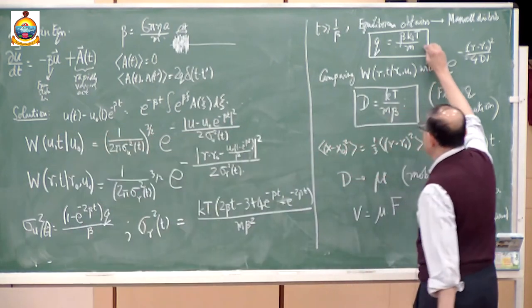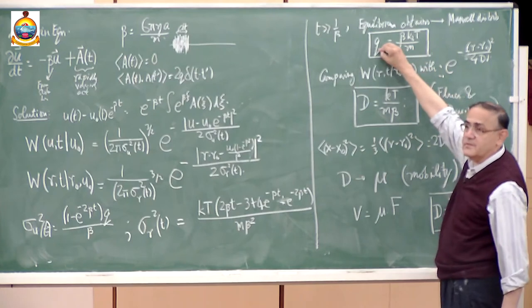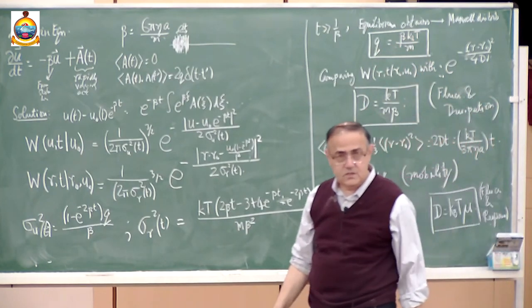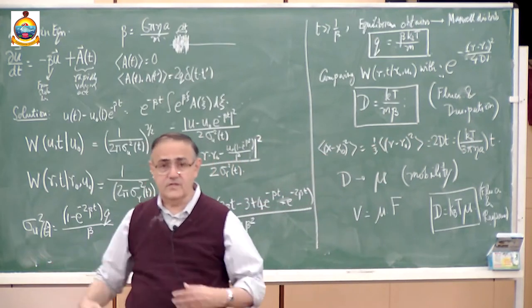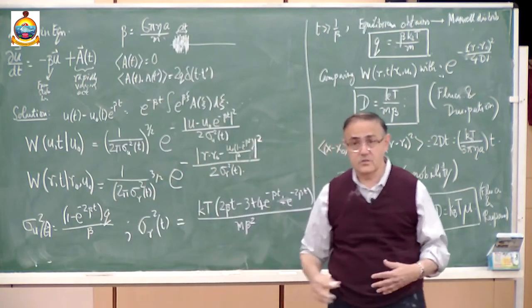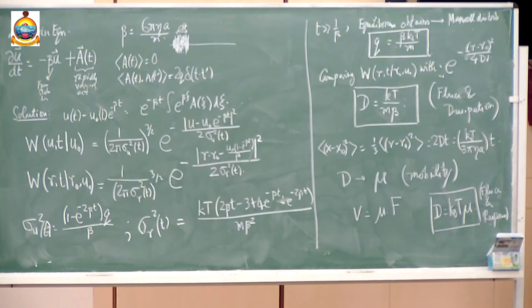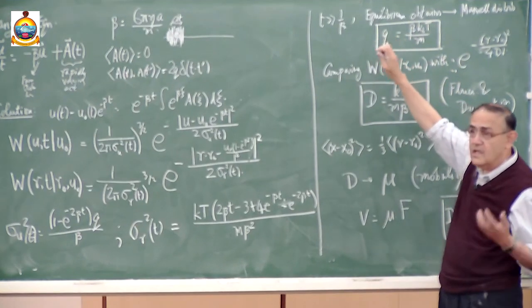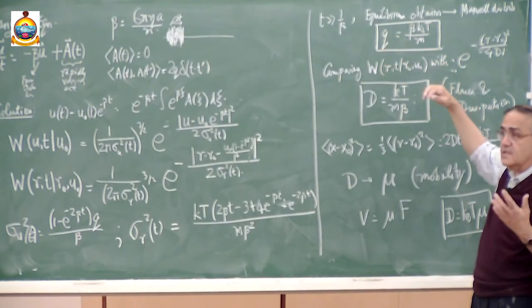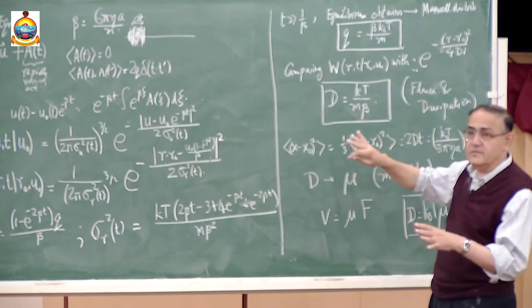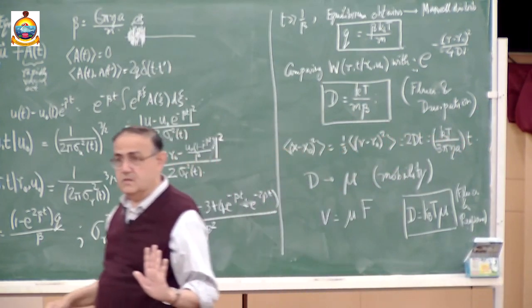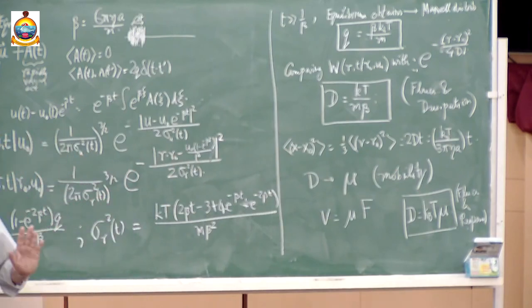What about this? This one is really relating the microscopic parameter q to the microscopic parameter beta. So, it is not talking about macroscopic fluctuations or macroscopic dissipation or macroscopic response. It has a slightly different footing. It's just saying the parameters that you chose, beta and q, have to be related in this way in order to describe an equilibrium system described by Maxwell-Boltzmann distribution. Okay? So, it's a slightly different footing for that.